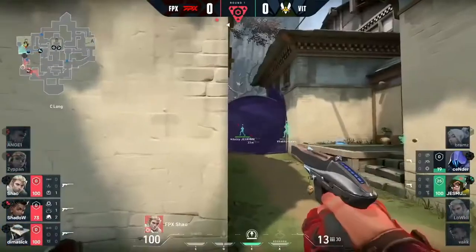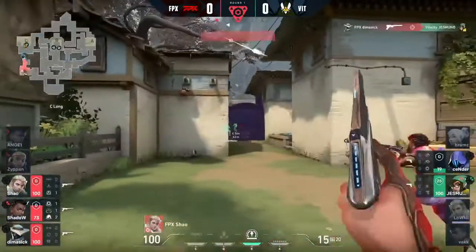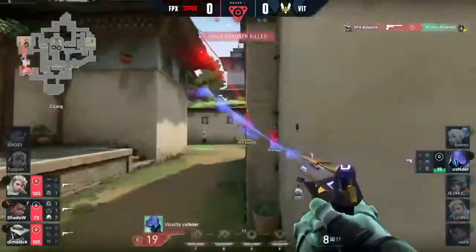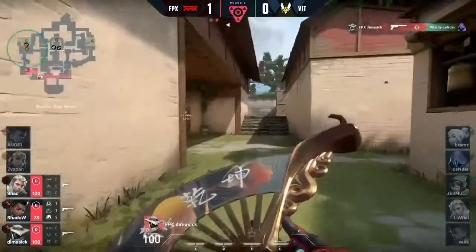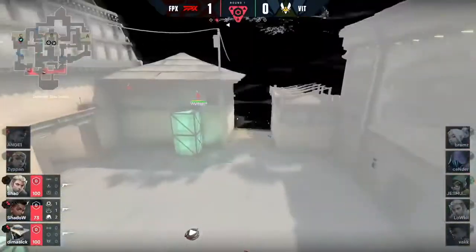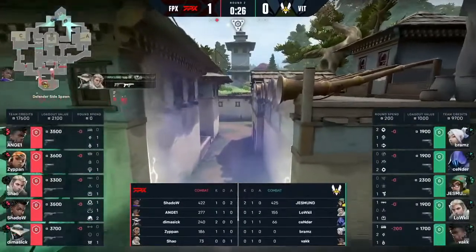A nice kill by Jesmine, but time is so low. They've got to go here, and they've got to go now. That defuse is going to be stuck, tagged in the open. So well played by Dimasic to have the camera there. It's undetected, and it's easy as can be. It looks like they've prepared for every single scenario.